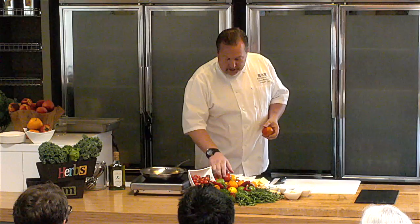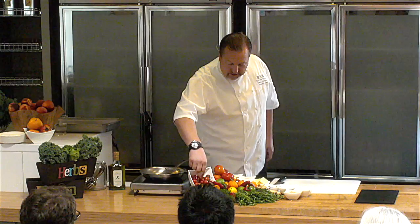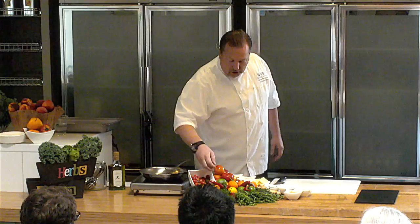Many times when you go in a supermarket, people see tomatoes like that and think, I don't want to buy them — they don't look very pretty. But these are actually really good, flavorful, tasty tomatoes. Then we've got some small grape tomatoes, also heirloom. And we've got some other herbs and spices which I'm going to show you in a second.